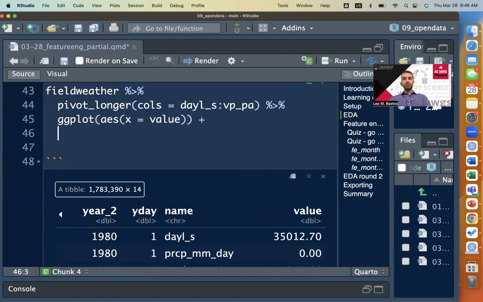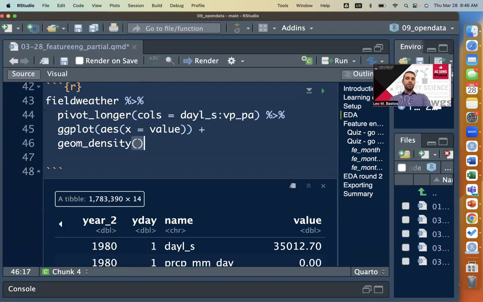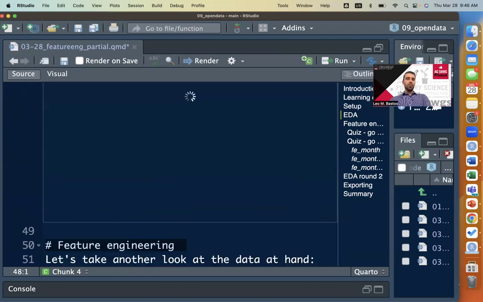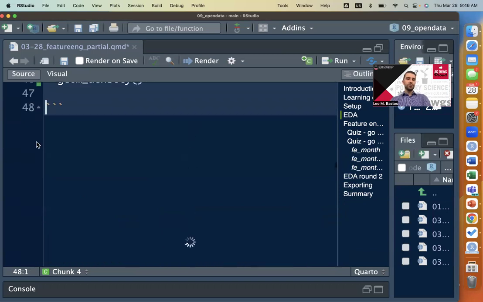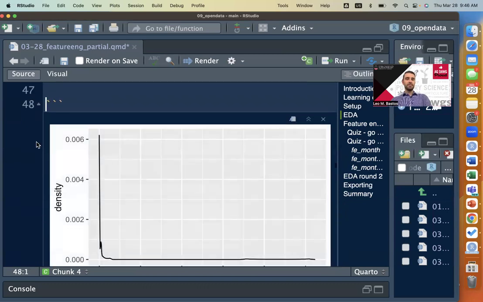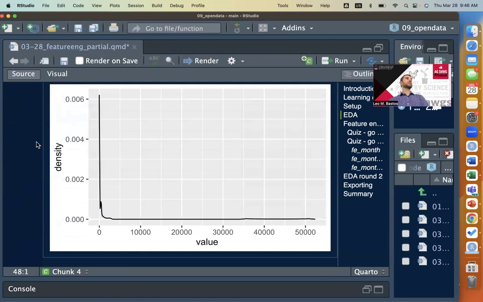So now, if we just follow that up with geom underscore density and just run this, it's going to be one huge geom density that is going to be very useless, because it has data across all those other variables mixed in one density, which does not make sense to compare something that ranges from 0 to 200 to something that varies from 0 to 4,000, or I guess 50,000 here we have.